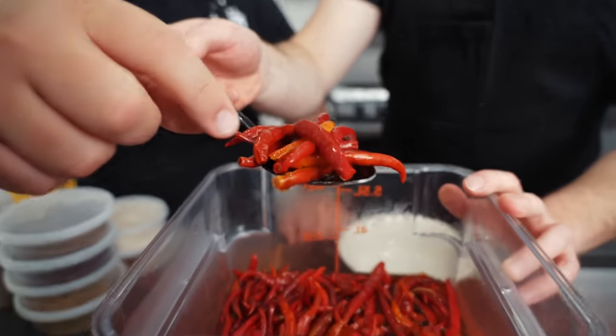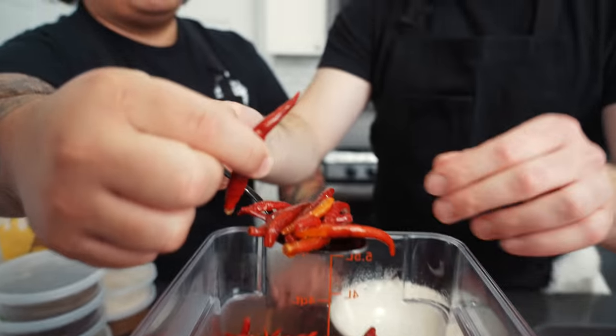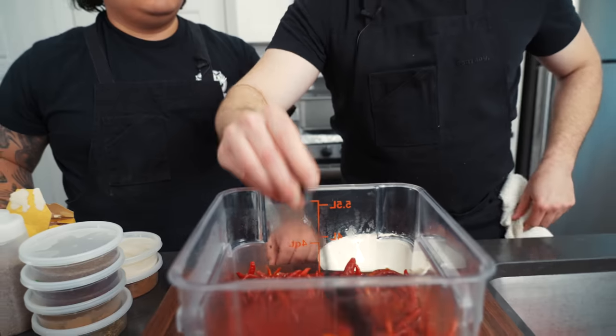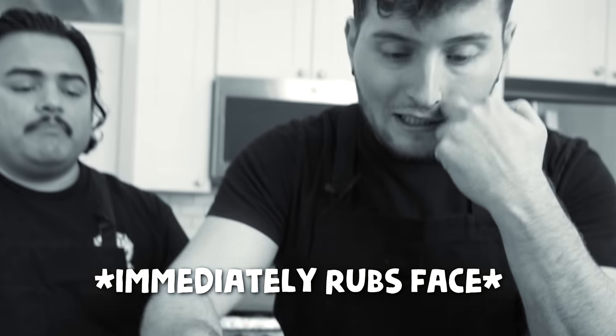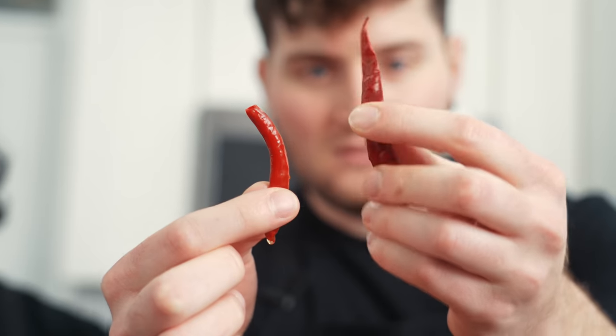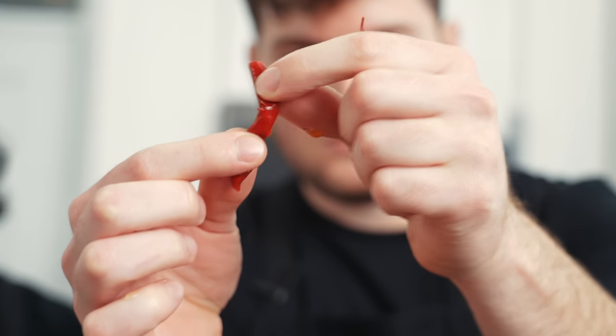Done that too many times. Yeah, dude. So you see the texture here, it's super tender. And the skin's kind of too hydrated. Yep, exactly right. That's what you want. Ideally though, you don't want to soak these overnight, right? Correct. And just to show you guys what's going on here, this is a dried one, this is a soaked one. So it's still a little crackly, but for the most part, very soft.